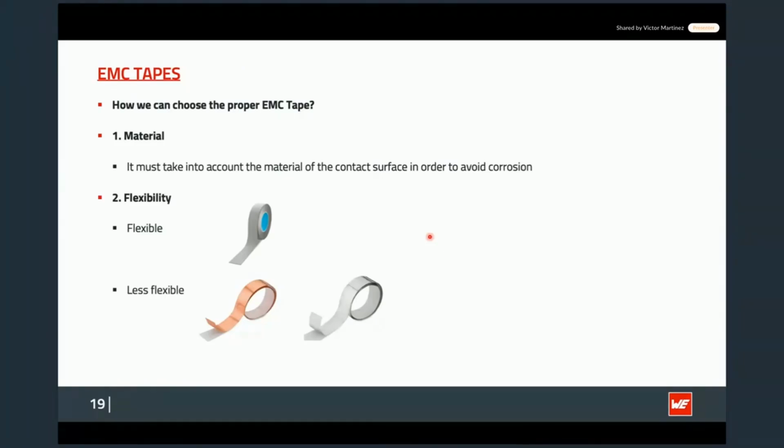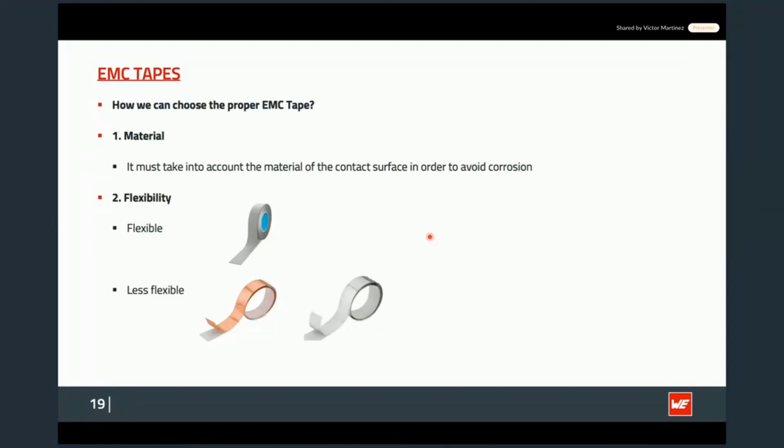First of all, it is which materials I'm going to make contact with, because of the galvanic corrosion effect that we explained before, since I'm going to put two different materials in contact. So I need to choose the correct match. And then it will be the flexibility. Why is flexibility a game changer here? Because let's say, for example, you need to use an EMC tape to create the shielding for your cable, because your application has the typical cable from AliExpress or from some provider that you may not know in 1 year because they disappear, and they don't have the shielding.